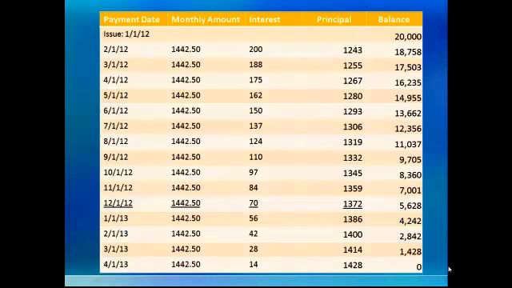So you're not making much of a dent in the principal of your loan. So you can get a 30-year mortgage. Say you buy a house and you have to finance $300,000, and you get a 30-year mortgage. After 10 years, you'd like to think you've paid off 1/3 of the mortgage because you've gone through 1/3 of the term of the loan. It's a 30-year mortgage. You've made your payments for 10 years.